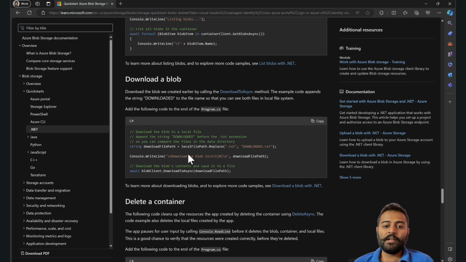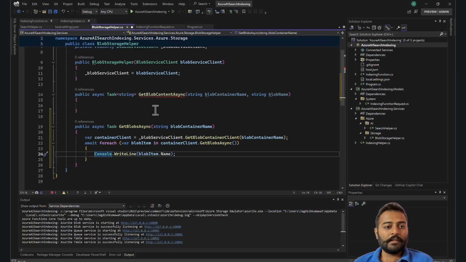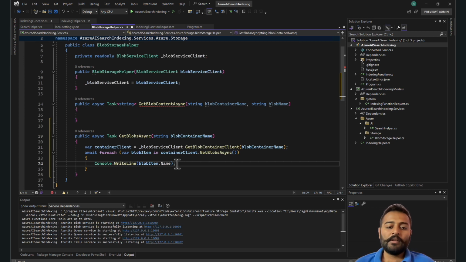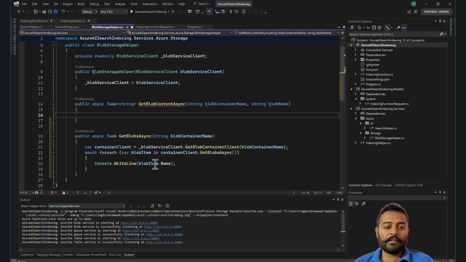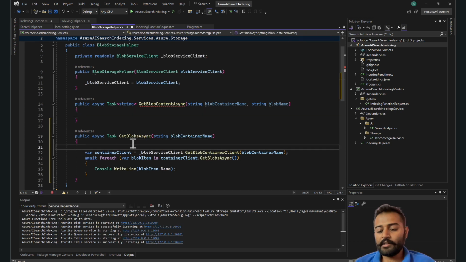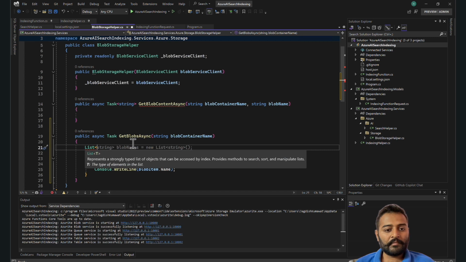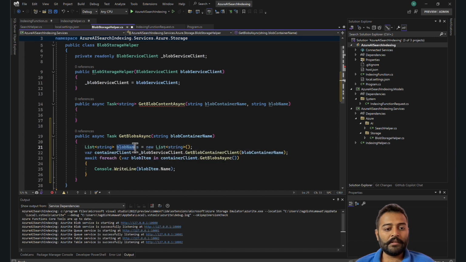Next thing, we'll be downloading a blob by calling this method and also reading its content. Okay, so for each blob item that we have, we would like to download the file, extract the content, and let's put them into a string. And here we will be saving that into list string item, and this will be blob contents.